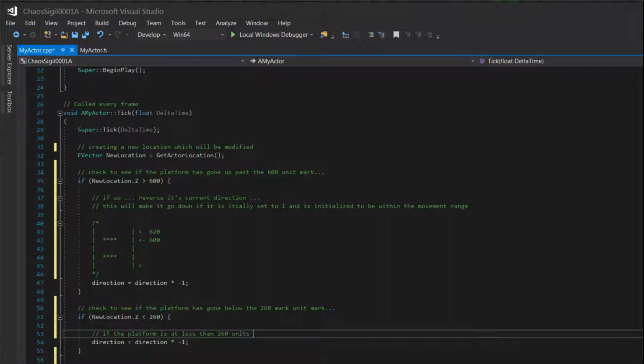$260 units. It should start traveling up. Okay. And here is where we're reassigning the platform to move 0.4 units in the appropriate direction.